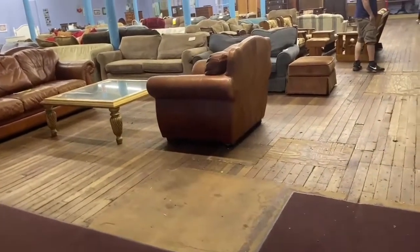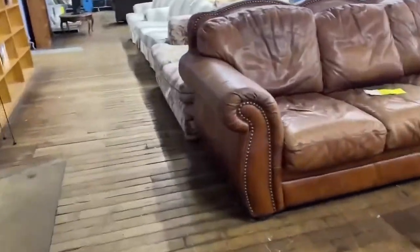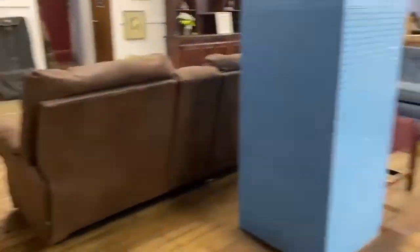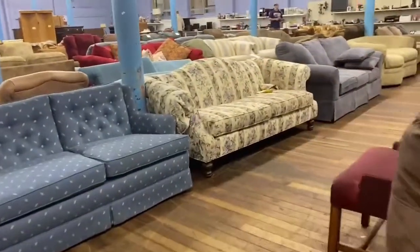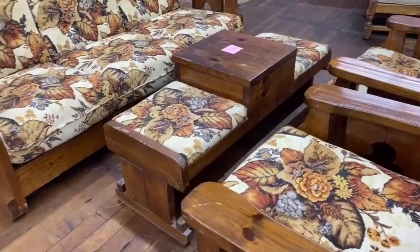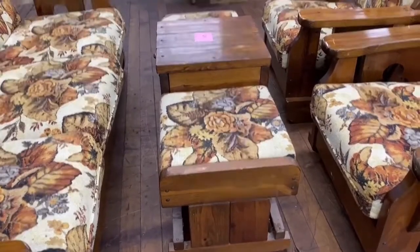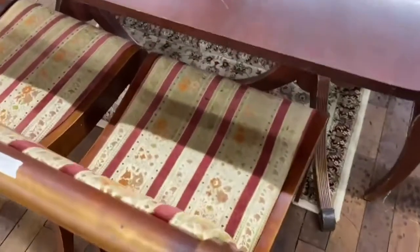I was so impressed with that first Salvation Army even though it was a lot smaller — I loved that it had a boutique feel to it. So I decided to come check out more. This one is actually in an old factory building and they have a huge furniture space that goes all the way back. There's a very old funky coffee table — with some imagination you could bring that to life, especially in a farmhouse or country-style home. Check out this funky set — I like the legs. That is some grandma print!